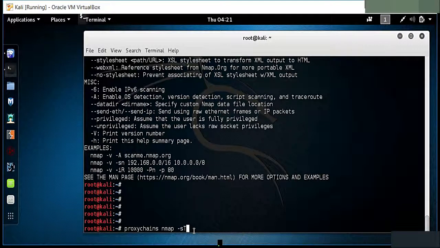There is a drawback though, because the handshake process with a TCP scan will definitely be detected by the machine that you're scanning. So whether they've got a firewall system or intrusion detection system, it will definitely find your IP address. And that is why we need to be very careful that we use the proxychains command so the IP address is clearly not shown.